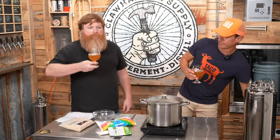So we're brewing marshmallow milk stout here, a 1-gallon batch of it. If you want to brew it now and you have a brew system in the 5 to 10 gallon neighborhood, you could also scale down to 1 gallon for yourself, but we have a 5-gallon recipe on our website. There's actually a video for it as well, so you can check that out. And I think the recipe might even be in the video description. So you can do that if you want to brew it right now.